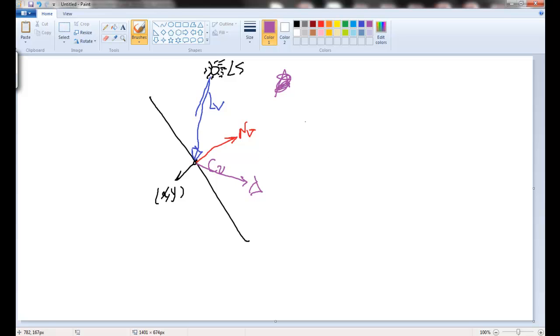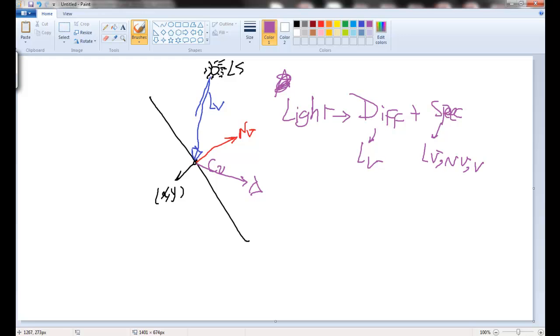The amount of light that I see that is reflected is going to be made of a diffuse channel, and the diffuse channel requires the light vector to calculate, plus a specular channel, and the specular channel requires the light vector, the normal vector, and the viewer vector to calculate, and an ambient channel. The ambient channel doesn't require any of these values, right?